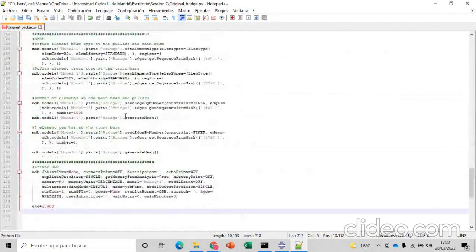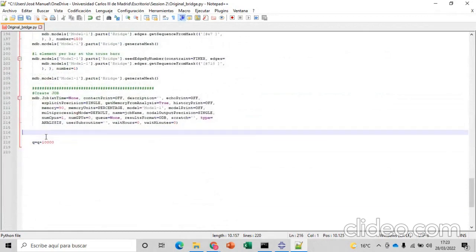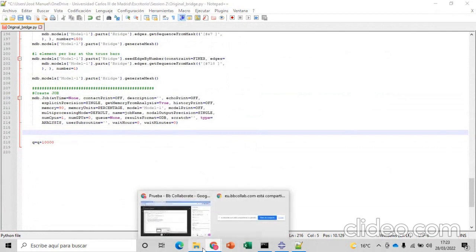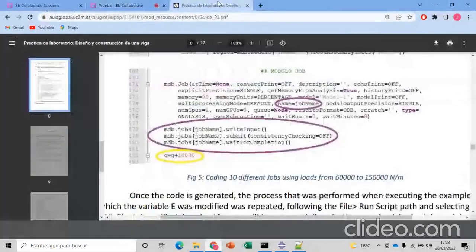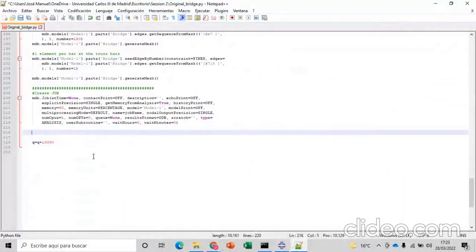So what is the last thing we have to do? The last thing we have to do is to write the lines related to the job. And these lines you have on the platform, which are those 3 lines. So mdb.jobs, job name.